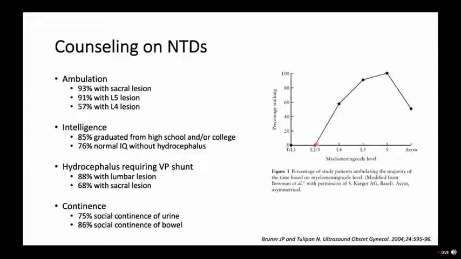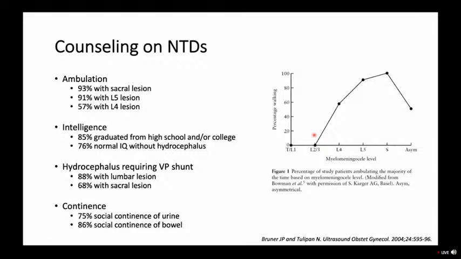If the lesion is at L2, L3, unfortunately, that's where we see profound effect on the baby's ambulation. And so paralysis, wheelchair bound, L2, L3 is the number that you want to burn in your mind. Below that, encouragement of normalcy is a good thing for the patient's well-being.